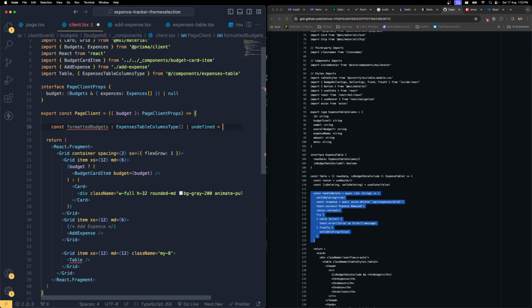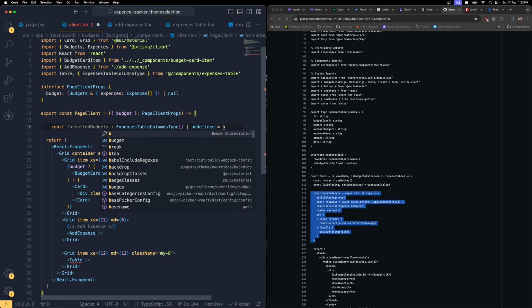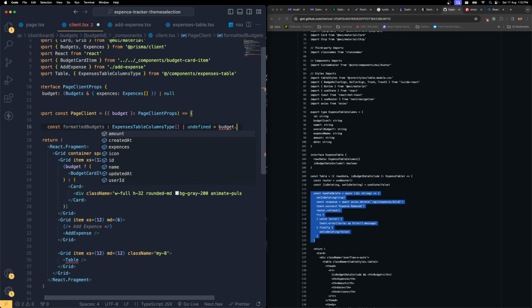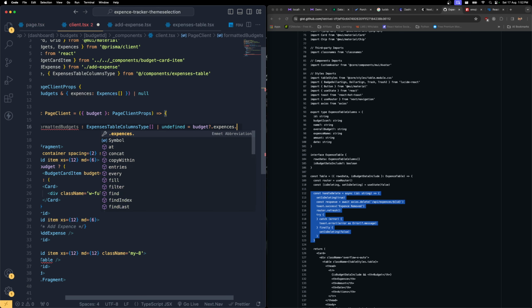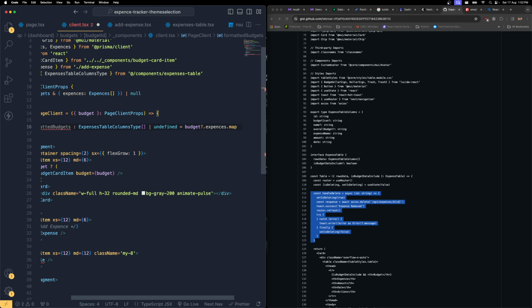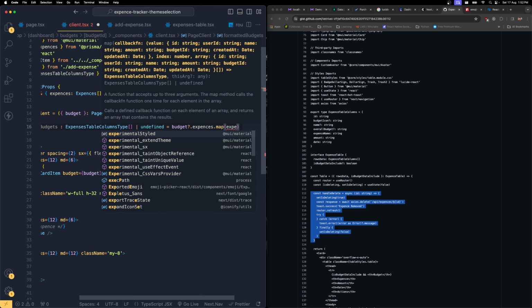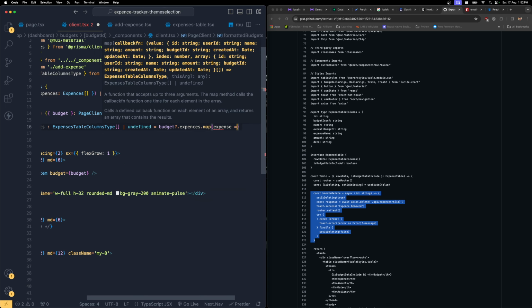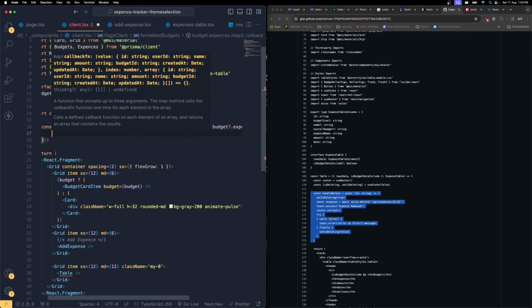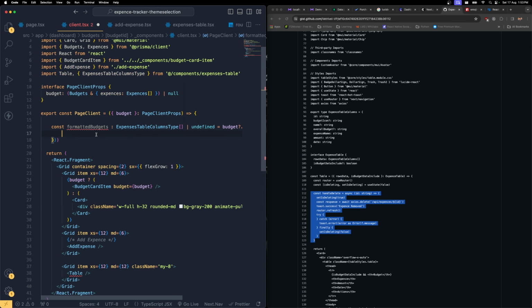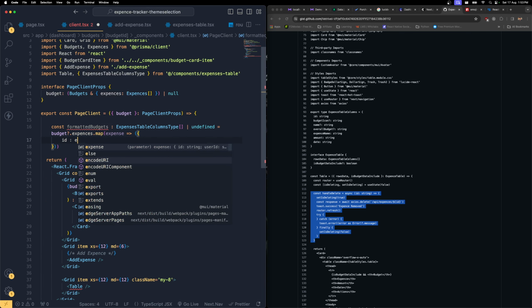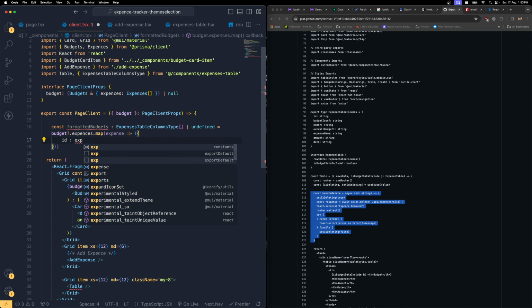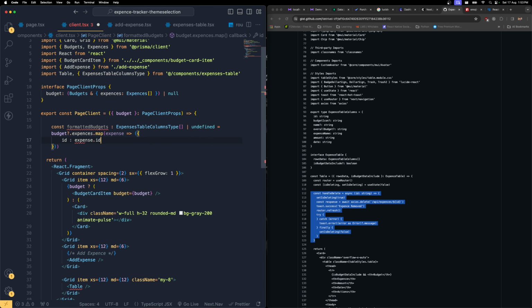In that situation, budget dot expenses dot map, open it, get the expense out of it, open the value bracket, enter, and here let me enable the word wrap so you can see it clearly. Enter. Here I need to supply the id, which is going to be the expense dot id.